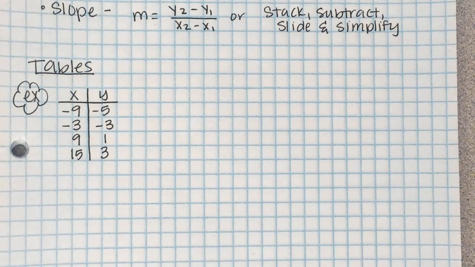My y-intercept is where x is equal to 0. Is there a 0 anywhere here? Okay, so we can't find that right away. My x-intercept is where y equals 0. Is there a 0 anywhere here? So I can't name that right away. So I'm going to go on to something else that I can do right away. And that's my slope, because to find slope, all I need is 2 points on a line.